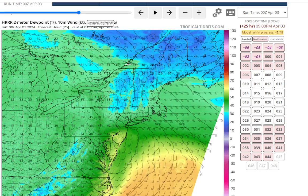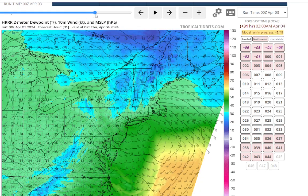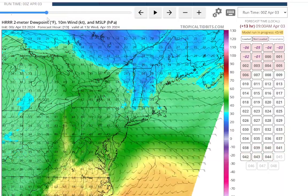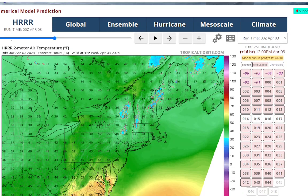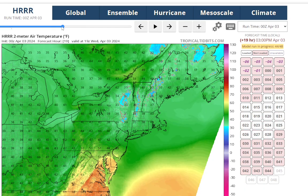And you notice all the wind that we're going to see, too. Look at that strong easterly wind we have. You'll see some of the warmer, humid air gets in at the surface, but for us, we're going to probably stay in that chilly easterly flow, and those winds are going to be crazily howling, as you'll see. So that is what we've got. Now, temperatures, again, I'll show you that. Air temperatures here: you can see the warmth. D.C. is probably going to hit 70. Baltimore may even get close to 70.